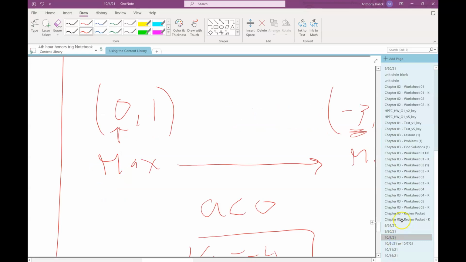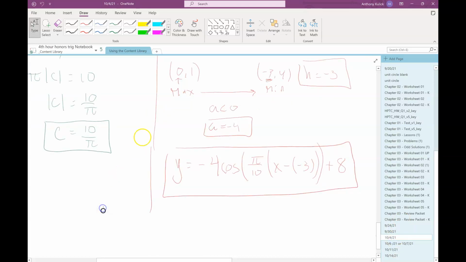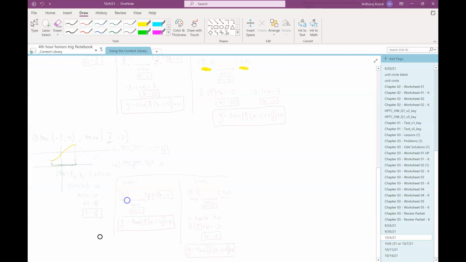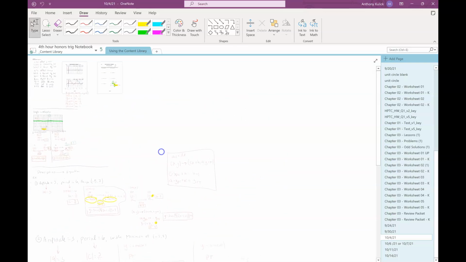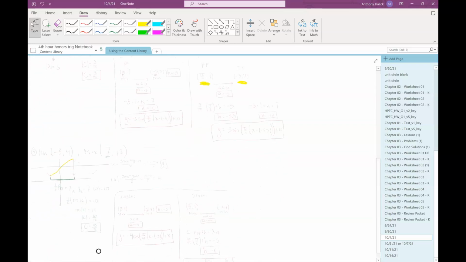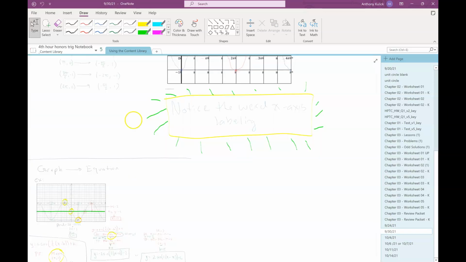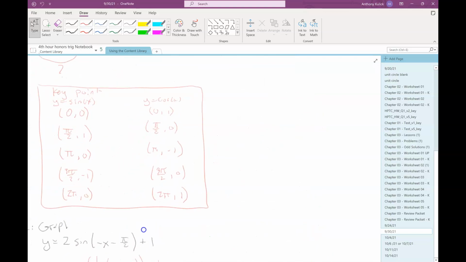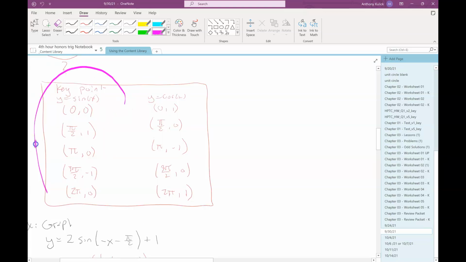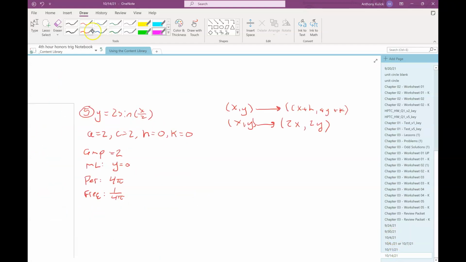So if we go back to our notes on 10.4 is where we gave you guys that. Maybe it's 9:30. Yep, right there. So I'm going to use those 5 key points. That would be something that I provide to you. You're not expected to have those memorized.